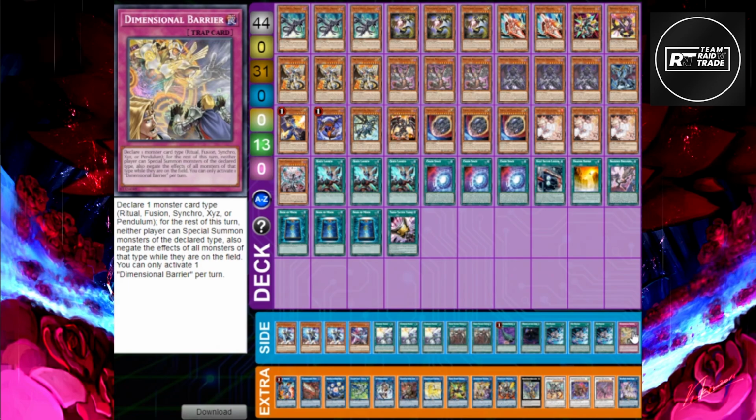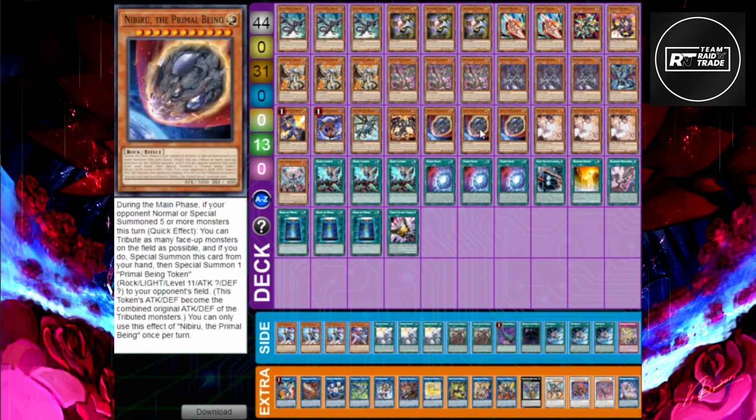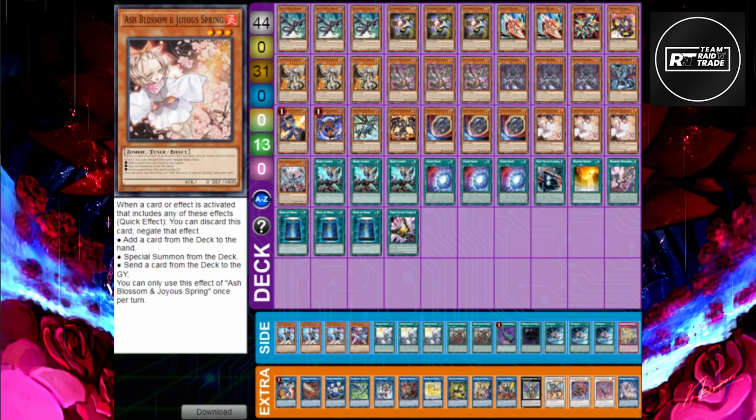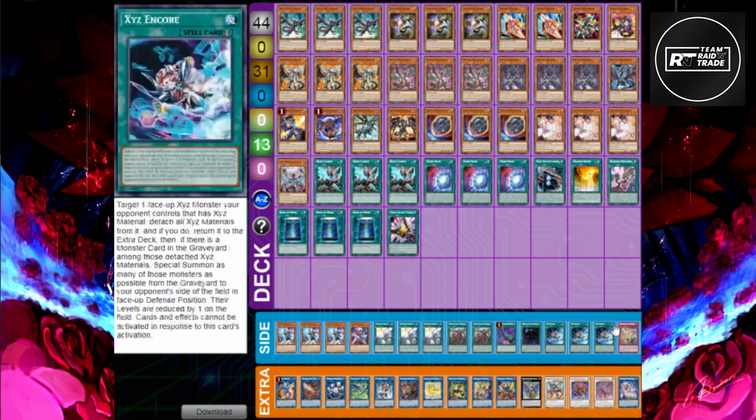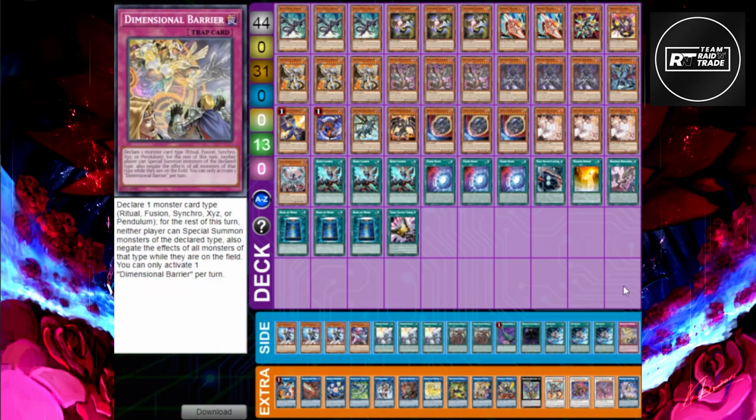And you might be a little bit confused because there's no Daruma in my deck list. But looking at the non-engine that's in my deck, when I go first against Kashtira, I'm actually just happy to keep Book, and I'm happy with Nibiru and Ash. But against the Purely deck, I have to take out Nibiru, and something's got to go in instead. So I was putting in the 2 Thrusts and 1 Barrier.